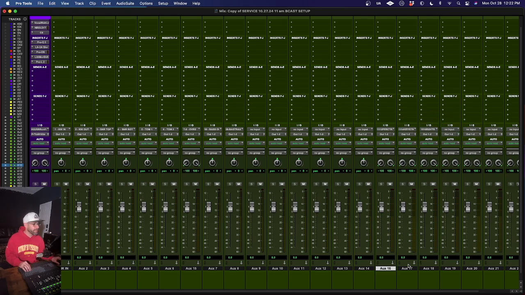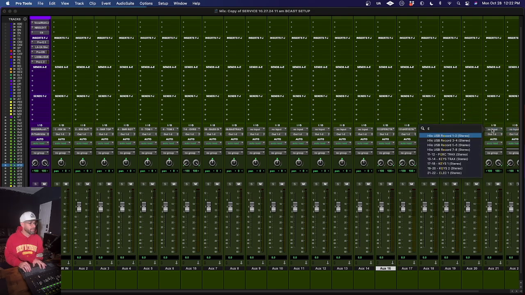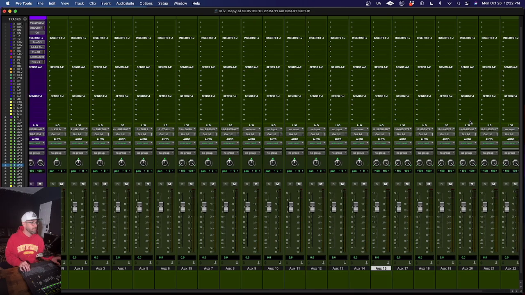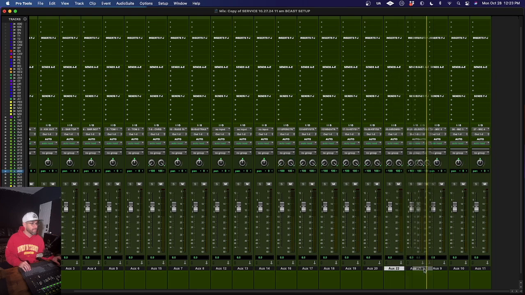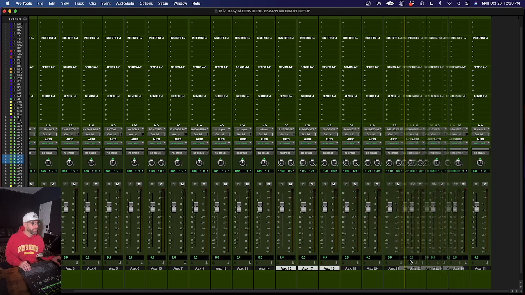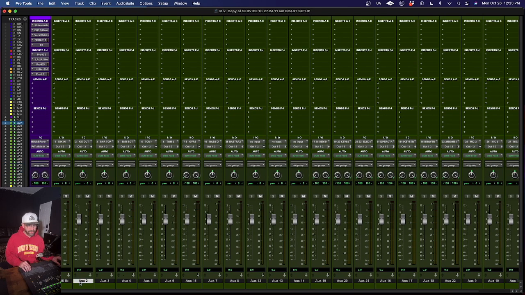And I've got some tracks going on. I've got keys 1 and 2, and then my electric and my rooms. Mic 2, 3, mic 4. I always like my vocals to be at the end, my tracks to be before my rooms. So let's go through and title these things.